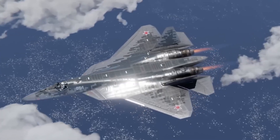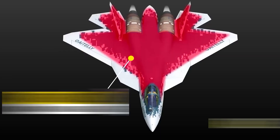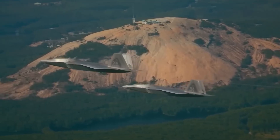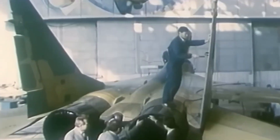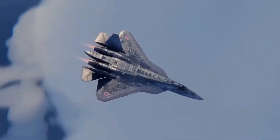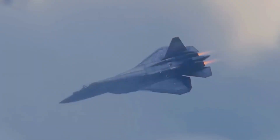The AL-41F1 uses round nozzles with full multi-axis deflection, typically within 15 degrees on each engine. They can deflect independently, allowing the Su-57 to rotate in dramatic ways. These nozzles are easier to manufacture and give the Felon extreme agility at low speeds. But round nozzles increase radar cross-section and infrared exposure — Russia accepted these penalties because they wanted maneuverability for dogfighting and missile evasion.